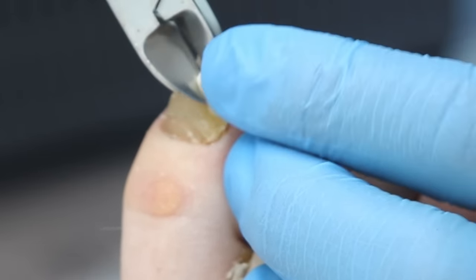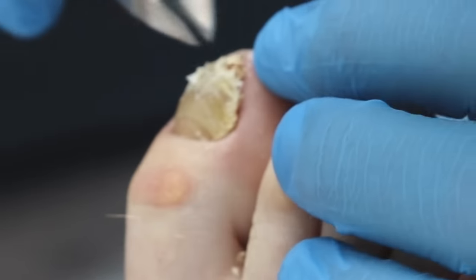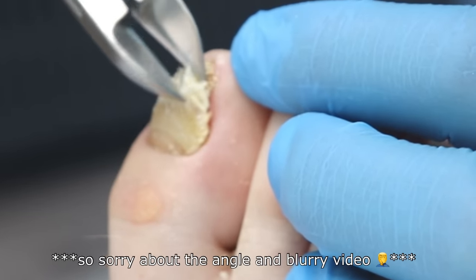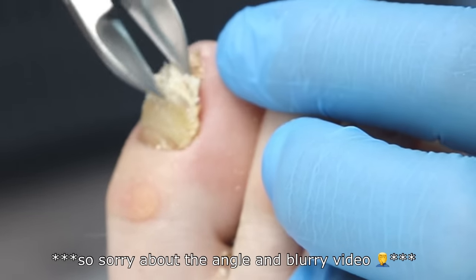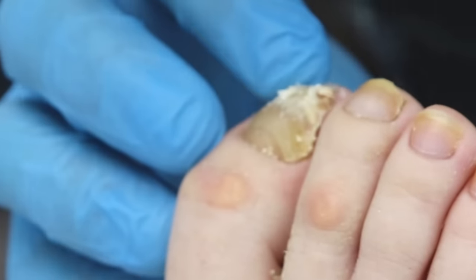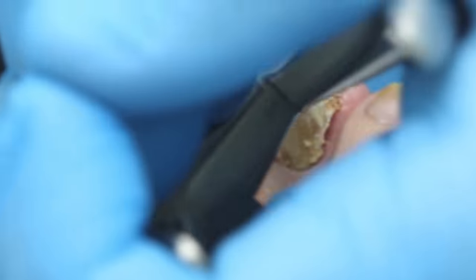Were you happy after the consult? Yes, very happy. My toe looks so ugly. But we're going to make it look much better. So the tricky part is always finding out how much of the nail is still attached. So that's why I'm in no rush. We're going nice and slow. And it looks like a lot of it is attached still. Really? Yay. I guess my toenail is kind of strong.